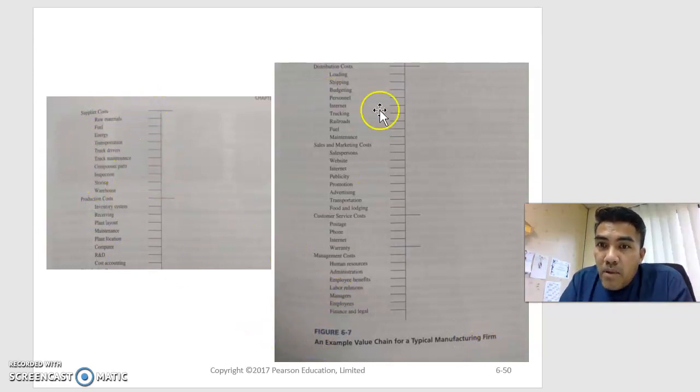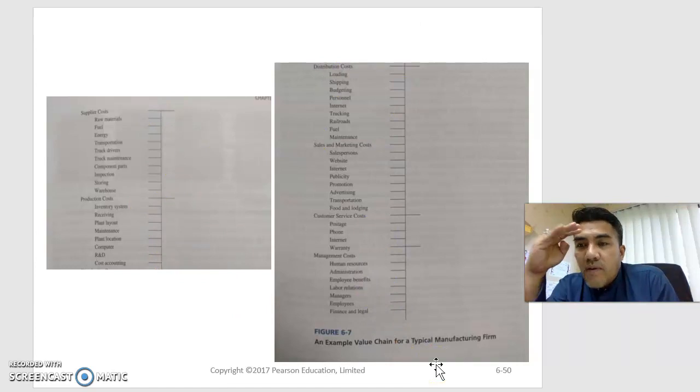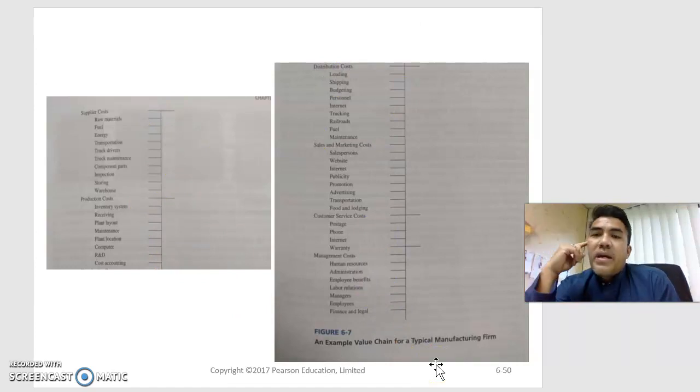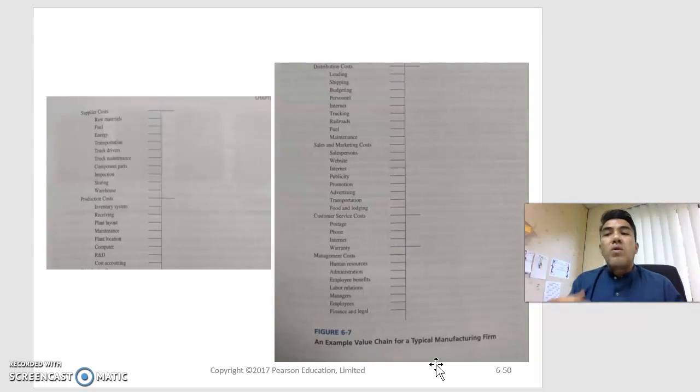When the organization is able to do this, they can identify the potential low cost advantage that they possess, as well as the cost disadvantage that they have as compared to the competitors. That is the only way for the organization to develop or identify their distinctive competency.